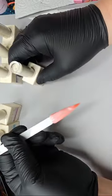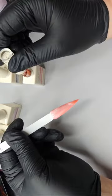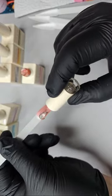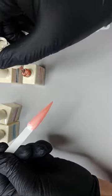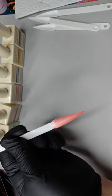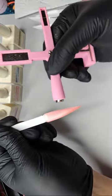Go round that way. Oh, it's took some of the colour off. Hold on. Oh, hiya, Cindy. Right, let's put a bit more on. This magnet is so powerful. It honestly moves it so quick. Let's go round.